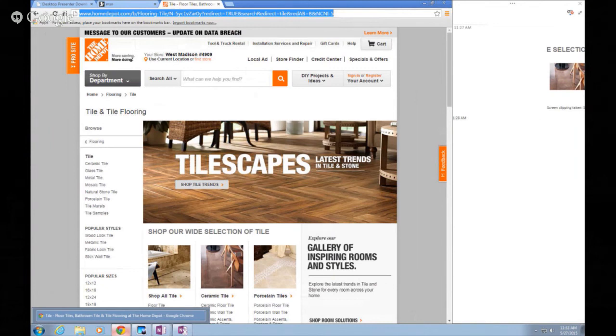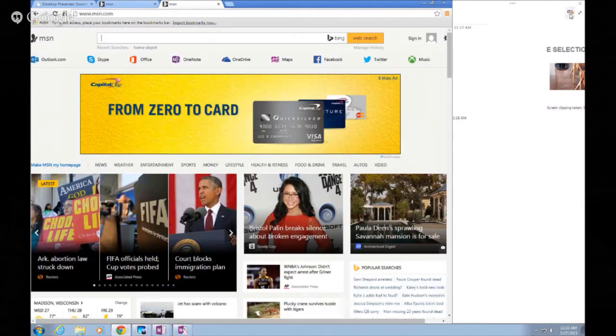I'm going to MSN. And over in my linked notes pane, I'm going to make sure that the red X is not through it. With me?